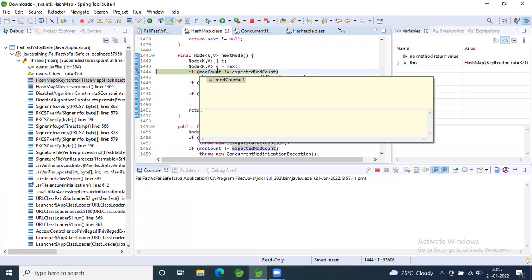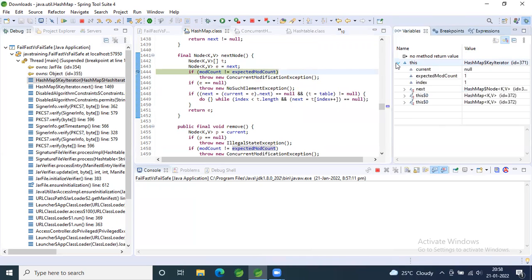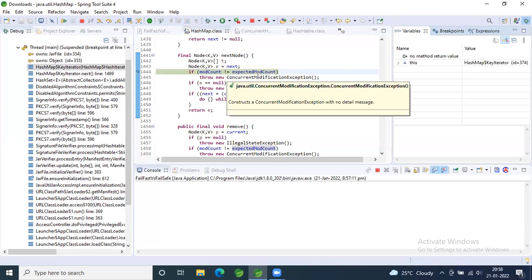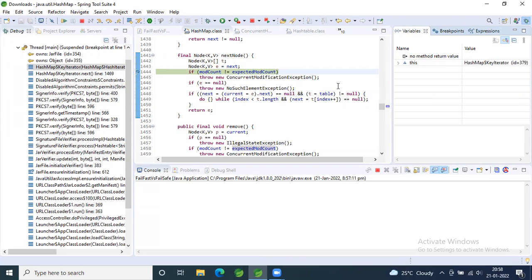Now check. Can you just expand your right side, this key? You can see the count there itself. Okay, go ahead. Give F8. Mod count is 2 and index is 1. Okay. Go ahead.